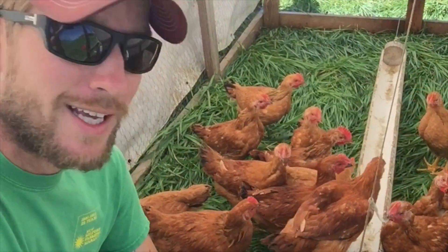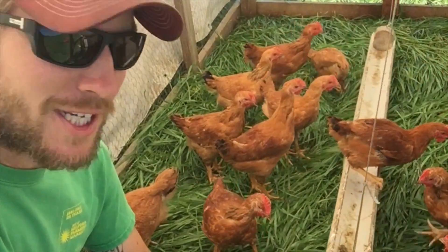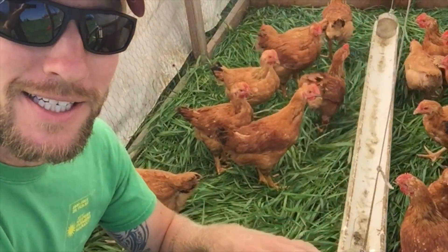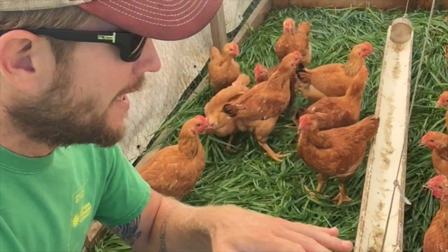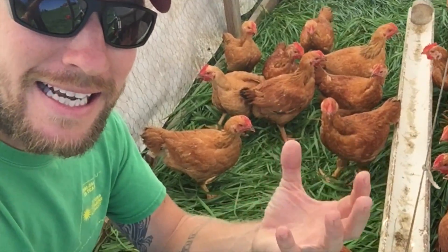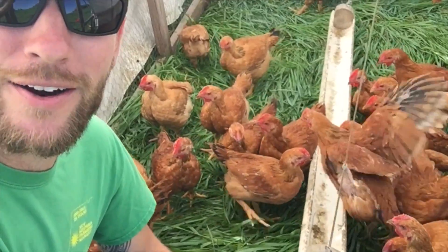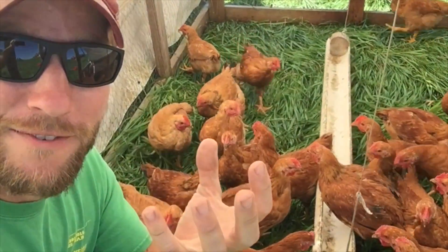Here's something I've noticed in the 'to mow before the chickens or not to mow' conversation. When the grass gets longer — like I have really good grass in this section of my field — but when the grass gets longer and you roll the chicken tractor over it, it bends the grass over and as the birds follow behind it, it becomes a mat. There's less grass sticking up in their faces and more just at their feet, and they're less likely to eat the stuff at their feet than grass sticking up in front of their face.